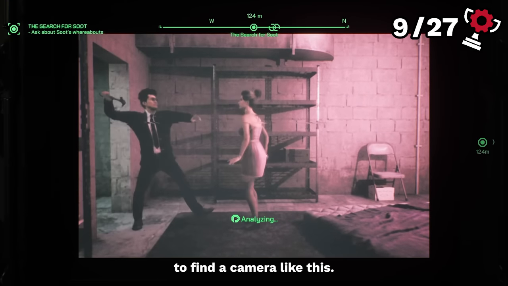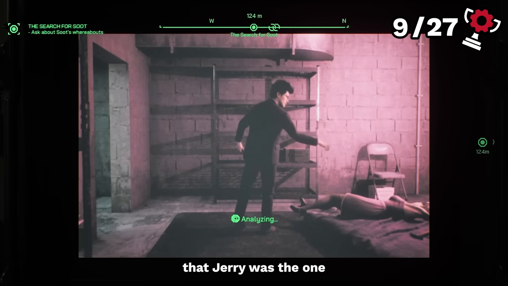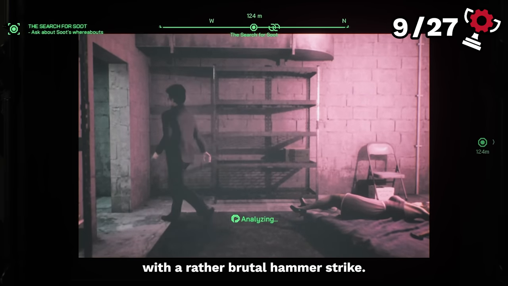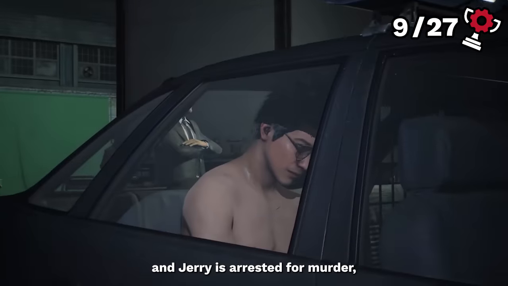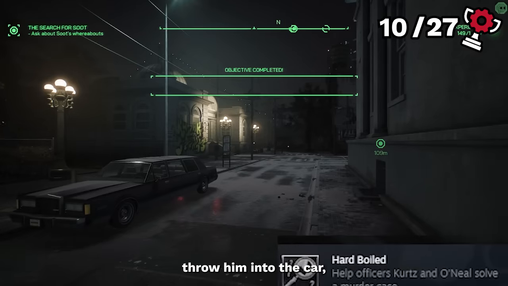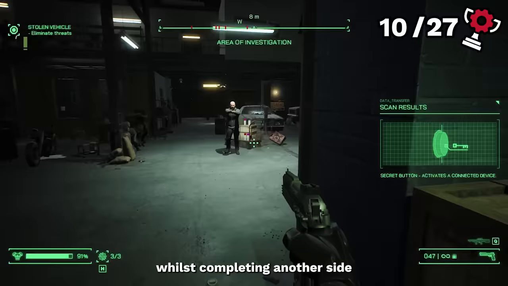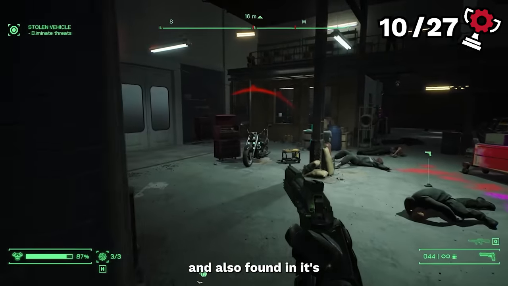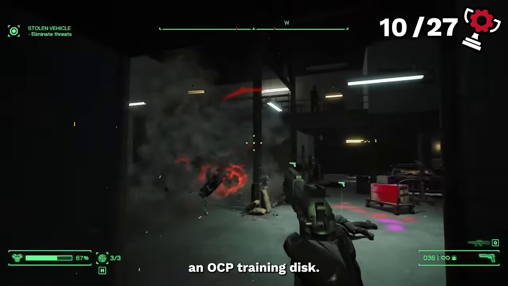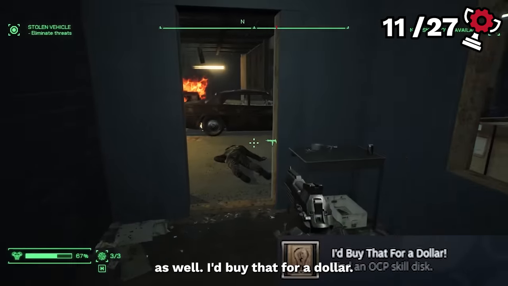Not really ideal to find a camera like this, but now we can use it to see plain as day that Jerry was the one that killed the poor woman, with a rather brutal hammer strike. With that, the blue man is ambulanced and Jerry is arrested for murder. We drag him off, throw him into the car, and unlock the next achievement for solving the case, Hard Boiled. Whilst completing another side mission as well, we raided a garage and also found in it an OCP training disc. A wonderful find, as with this we also have our next achievement as well. I'd Buy That for a Dollar.